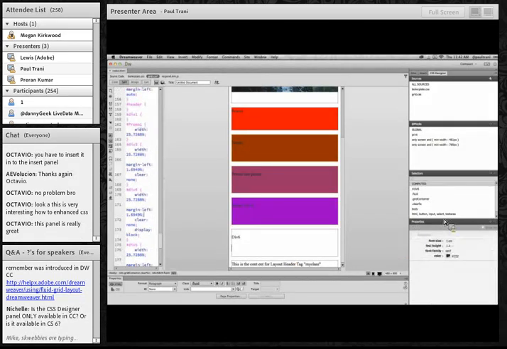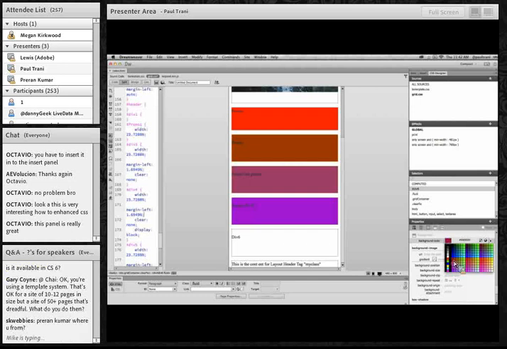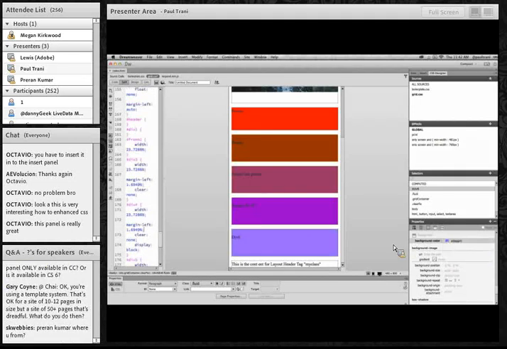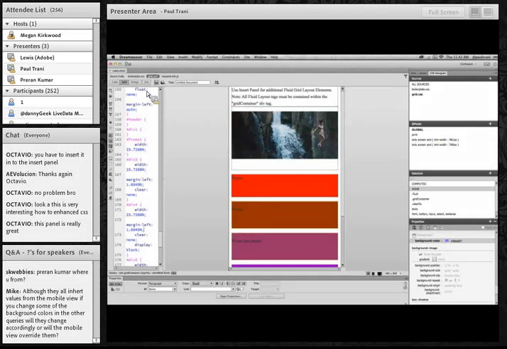Trying to keep some sort of color scheme that's somewhat pleasing. I don't know if I'm very successful, but this just makes it easier to see what I'm about to do. All right, so that's pretty good. I have all my colors. I've established them. I can preview it in a browser.